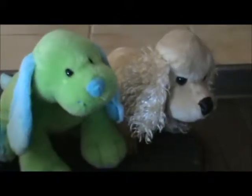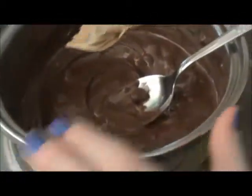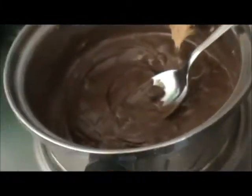Bye. Okay, so now we're gonna put the peanut butter in because that's the chocolate. So you can just put it on there right now. Just scoop it on the edge. Like that, yeah. And then we'll mix it in.